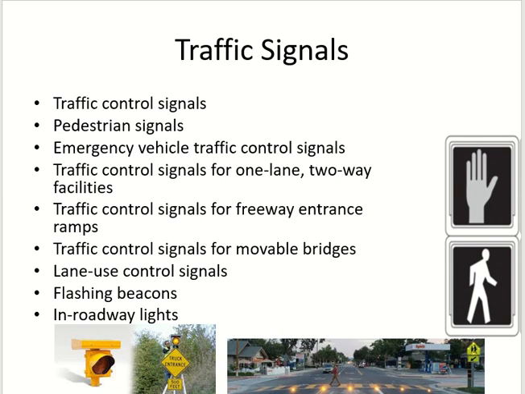We have lane use control signals, which are the same as this one but for multiple lanes. This is common in Europe and the US as well. So you have 4 lanes. On top of every lane there is a signal, and we show the arrow as well. Now I need 3 lanes for left turning and 1 for straight. So on top of 3 lanes I will see the left arrow, and on top of 1 lane I will see the straight arrow. In the morning I need 2 lanes for straight and 2 for left turning. So on top of 2 lanes I will see the left arrow and 2 lanes straight. So this is for multiple lanes.